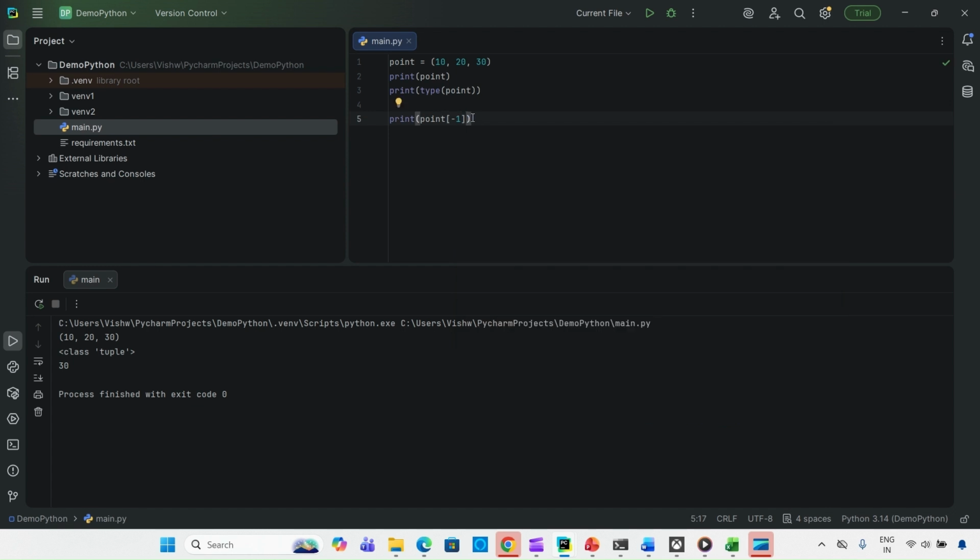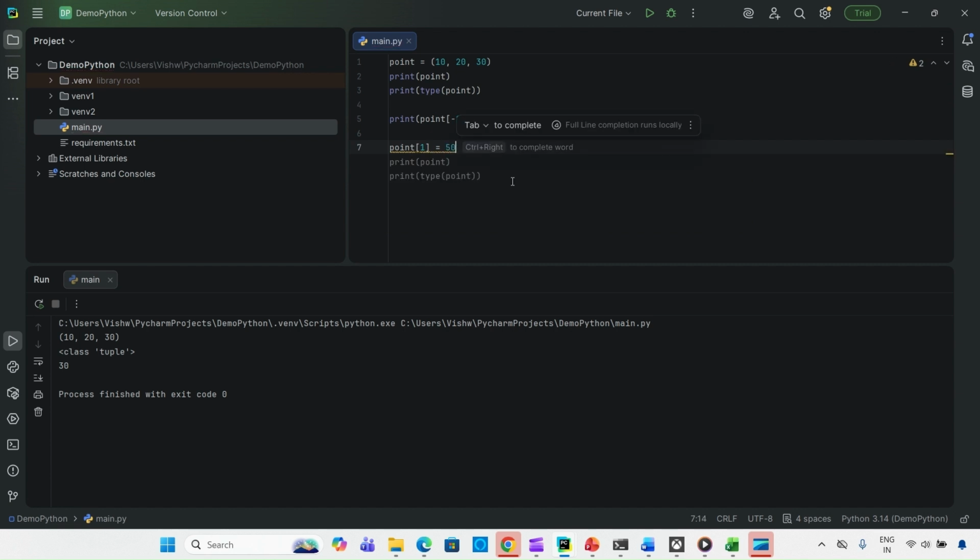Now talking about immutability, unlike lists, tuples are immutable, meaning they cannot be changed. In a list, we tried inserting an element at a given index in the existing list. Here in the case of tuples, we have these elements 10, 20, and 30. Let's try to insert at index 1 an element whose value is 50.